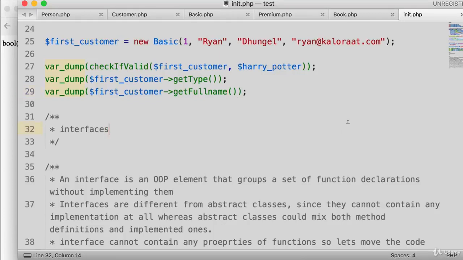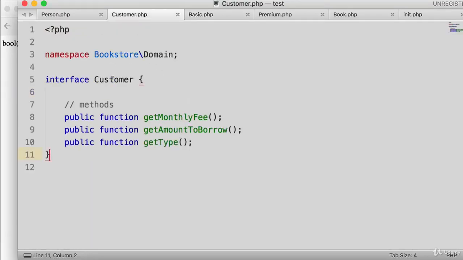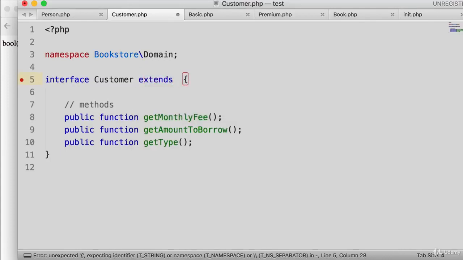Okay, now another important concept here. We saw this before, that one class can extend another class, right? Now with interfaces that also works. One interface can extend another interface. So what we just did is implement the interface and at the same time extend person. But if you go to customer.php, it is the interface. This interface also can extend another interface.